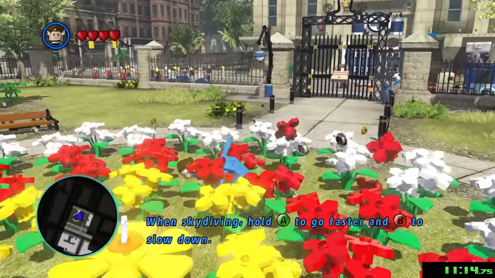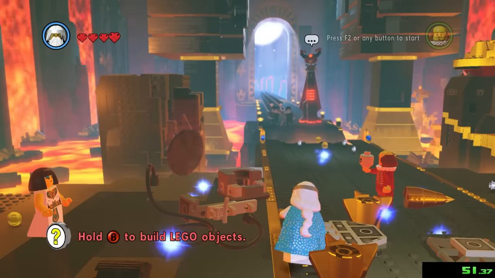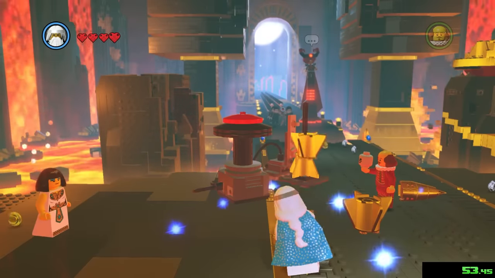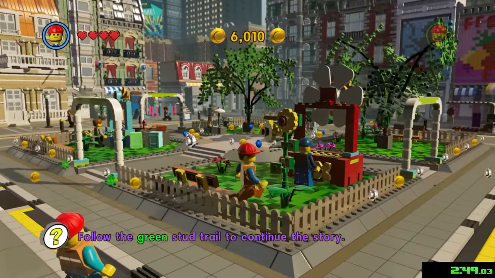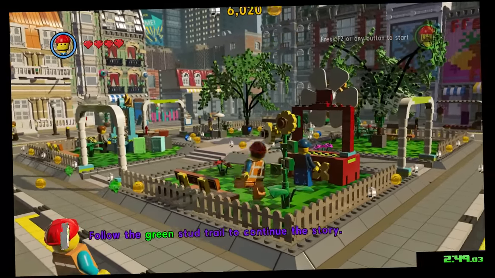This is pretty much the same thing in LEGO Movie 1, where all that's required is to beat the first little tutorial section and head on over to the grass to your right. Though our next game can be a bit frustrating.